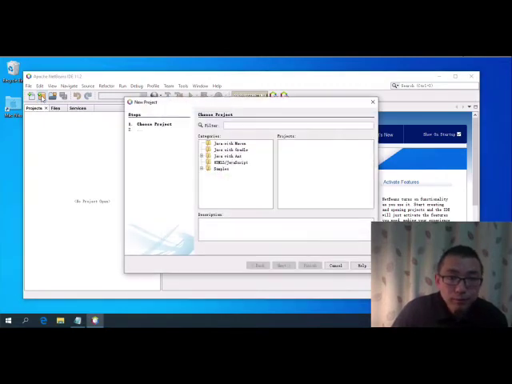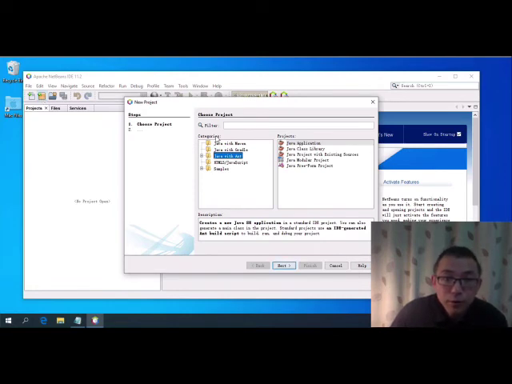So we create a project and you will see a dialog box. Here are two blocks. The left side is categories. It's which category we should use to create our own project folder. We should use Java with Ant. On the right side, you see a list: Java Application, Java Class Library, and other stuff. You should choose the first item, Java Application. Well, and then click the Next button.